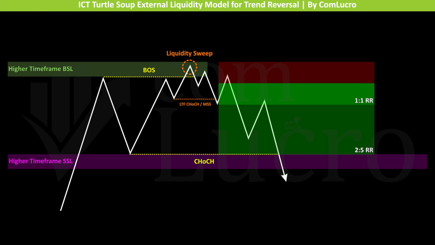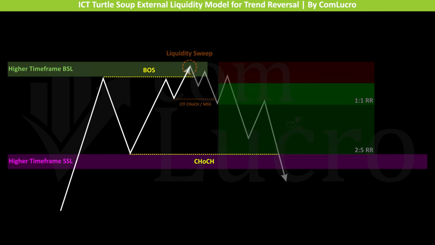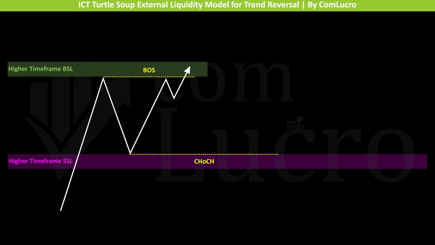We are looking for a turtle soup condition forming at an external range extreme. This means price temporarily trades above a major high, takes the liquidity resting above the range, and then reclaims the previous structure after failing to sustain the breakout. The key idea is that the sweep itself is not the entry signal. The sweep only confirms that external liquidity resting above the highs has been taken. What matters next is whether price fails to continue higher after the sweep and starts showing signs of bearish reversal on the lower time frame, creating a bearish lower time frame change of character or market structure shift.